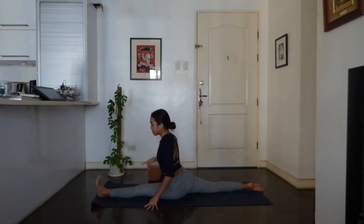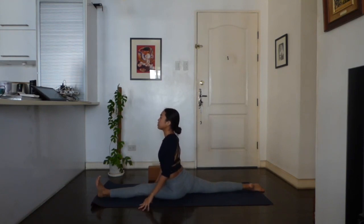But keep taking your heel forward. So active in that left leg. Right toes pointing back. Right hip reaching down. Lifting through the chest. Just another two breaths here.